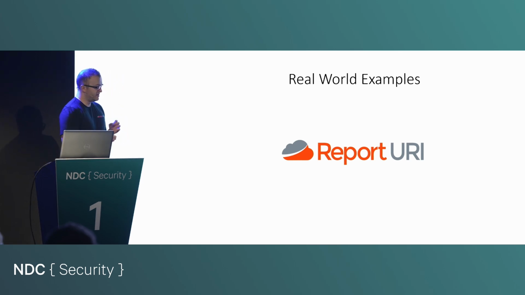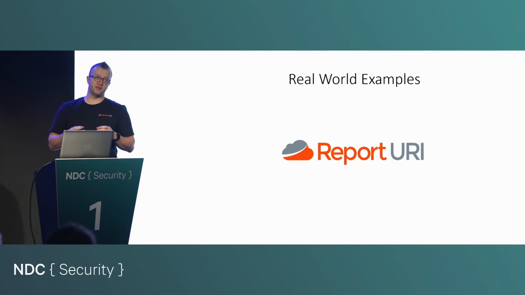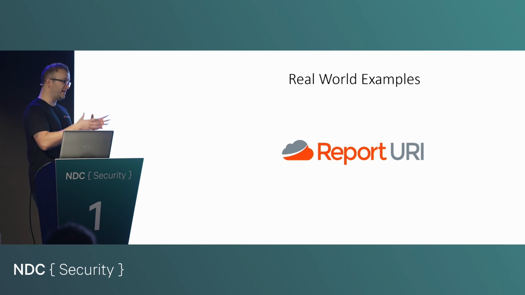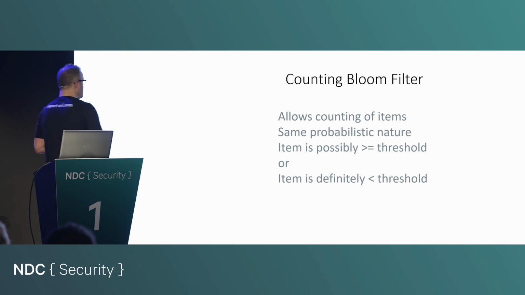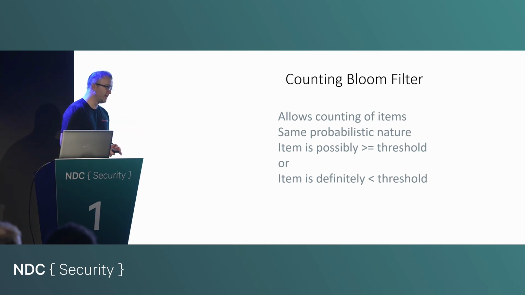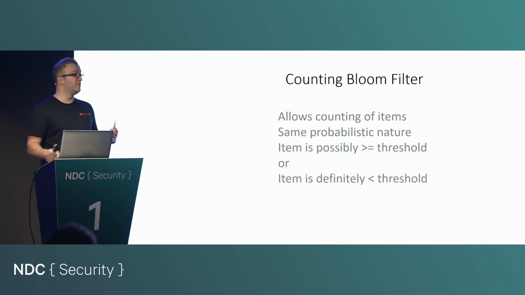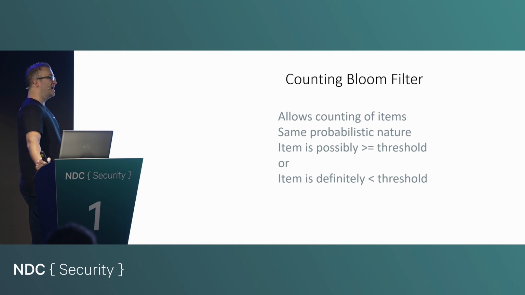Now, a Bloom filter is not perfect. There are limitations, so you have to accept its usability for you based on its limitations. But the Bloom filter is also the base data structure for other probabilistic data structures as well, because the Bloom filter might not do quite what you want. And we have been playing around with other probabilistic data structures too, because there are counting Bloom filters. You might not want to know simply, have I seen this thing before or not? You might want to know, how many times have I seen this thing before? And a counting Bloom filter is essentially the same structure that we've looked at, but it also allows you to keep track of the count.